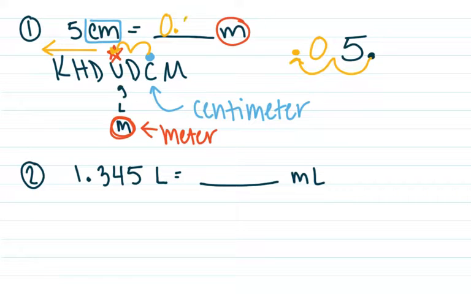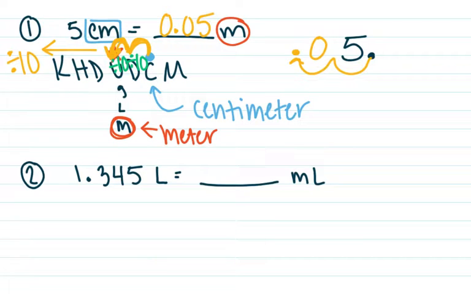My final answer is 5 hundredths. That is the same as taking that 5 and dividing it by 100. Moving to the left is the same as dividing by 10. So I divided by 10 once, and then divided by 10 again on that second jump. So again, this is like dividing by 10 and then dividing by 10 again. Okay, let's take a look at this next example.